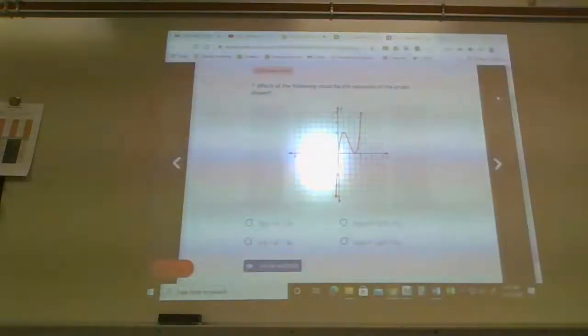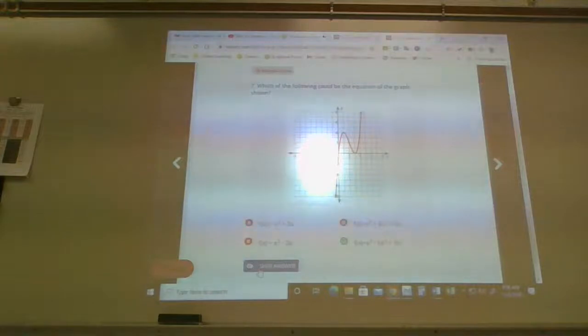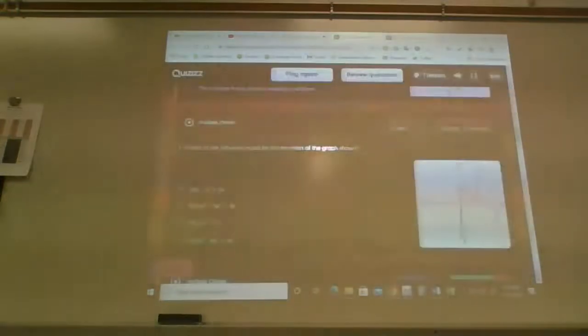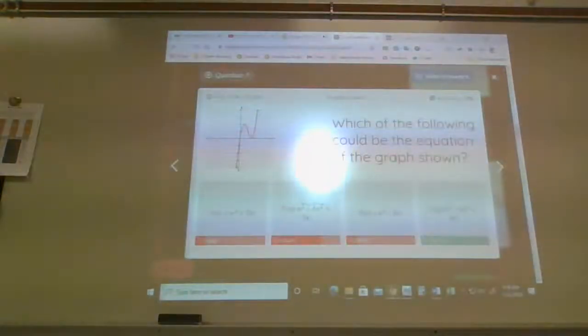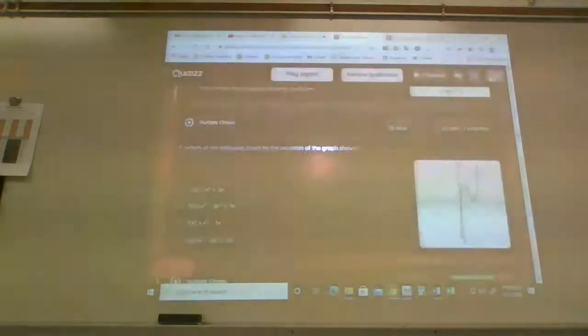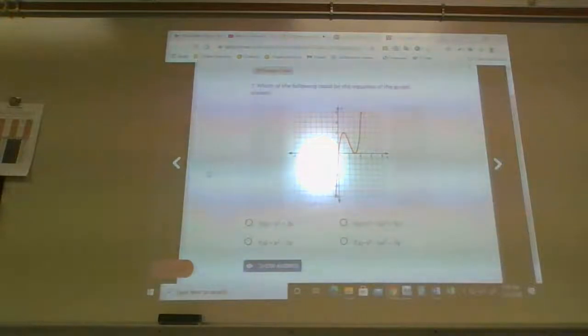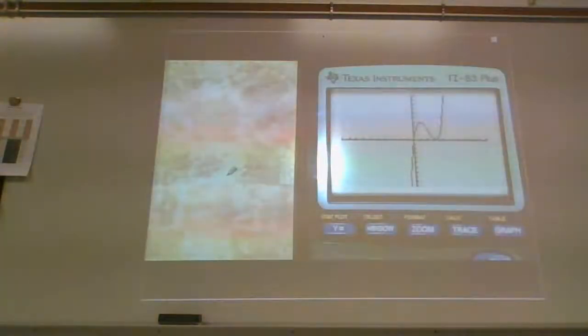Click. Just for the sake of argument, if I were to look at this graph, and by the way, if I showed the answer to 2, there's the answer right there. What did you guys pick? Most of you picked the other x cubed. Okay, all right. Picking the other x cubed was an interesting idea, but obviously not.